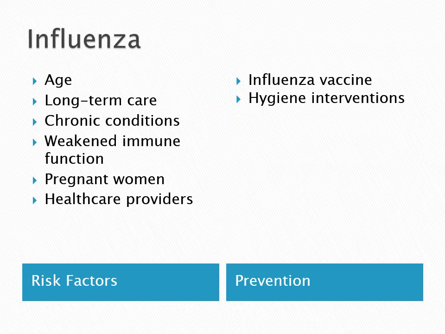Those in long-term care facilities, because typically they're older adults and the physiological changes that occur with the aging process put them at higher risk. And then they're also exposed to more people with the potential for influenza. Any chronic conditions, especially cardiac and respiratory, and diabetes, do put individuals at higher risk. Those with weakened immune function, so anybody that is either immunosuppressed because of medication or immunocompromised. Pregnant women, particularly in the second and third trimester, and then healthcare providers as well.